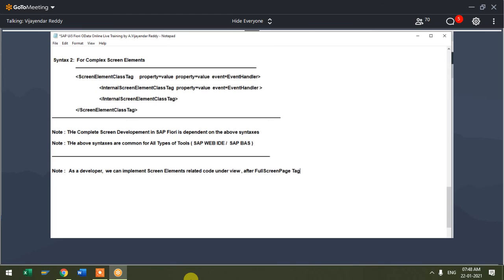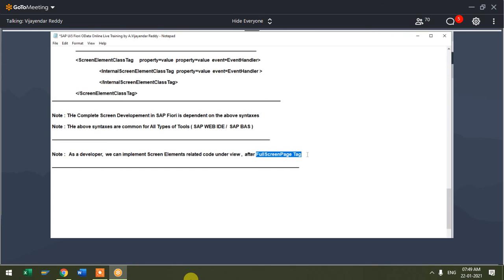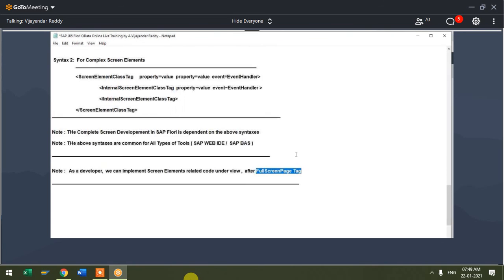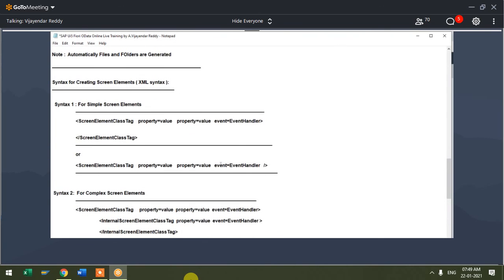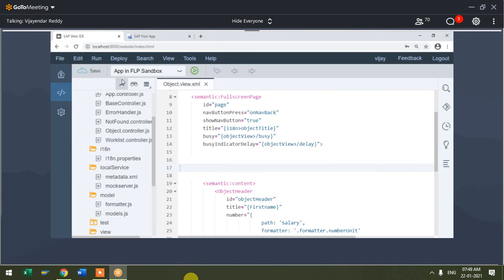There is a full screen page tag. After that tag, we need to implement our code. So just remember this. From the next session, we will start writing the code after this full screen page tag, and everything we are going to run and test. After writing different lines, we'll try to test the application in the same manner as we are doing now.